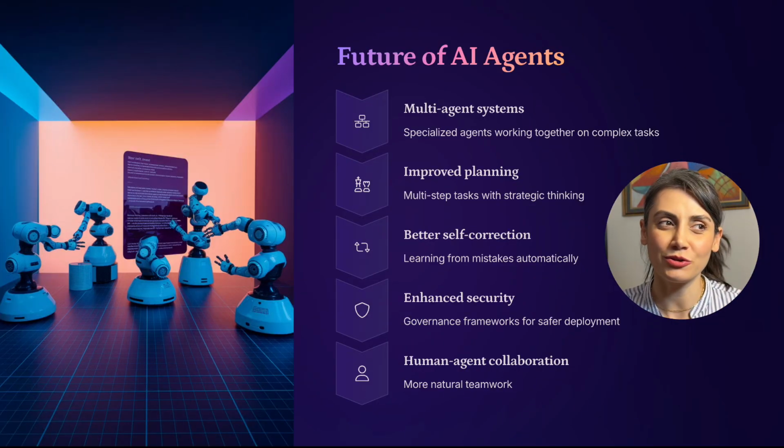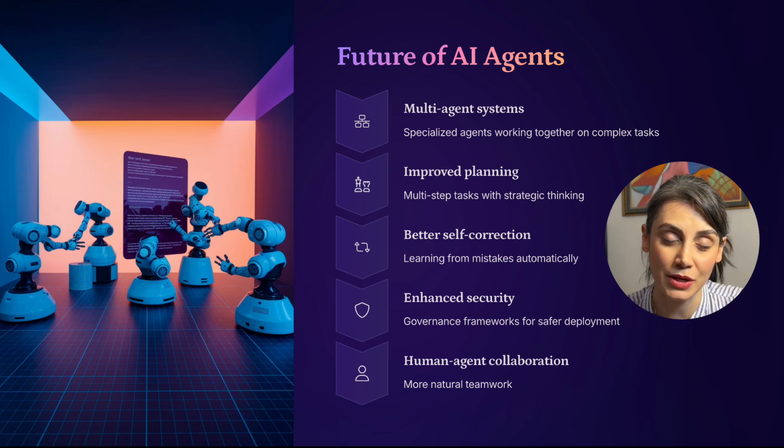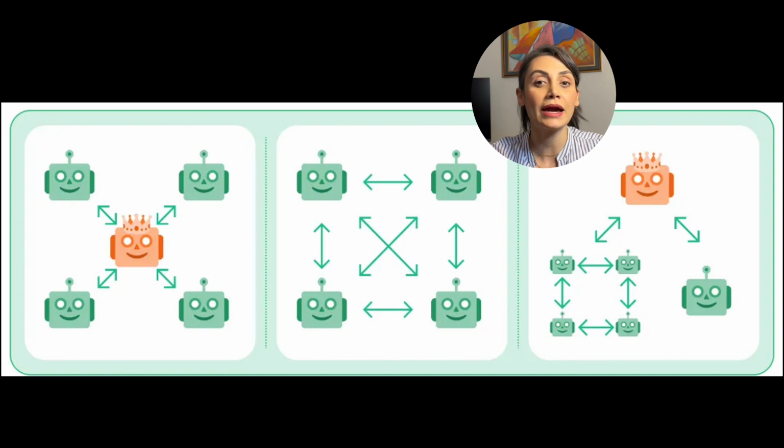As AI technology is improving, we have seen huge advancement in AI agents. Now AI agents have more autonomy, they're better at reasoning, they can use more tools, and also the idea of multi-agents has become popular. So multiple AI agents now can work together on a more complex task and achieve a bigger goal.